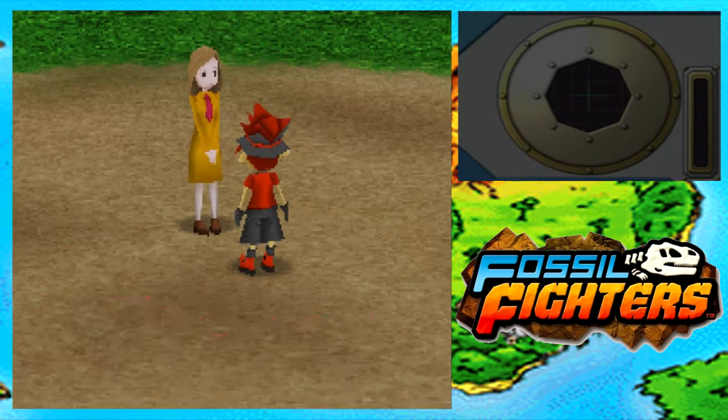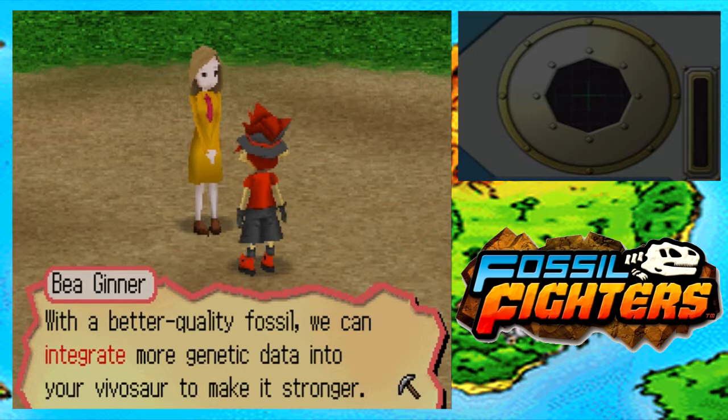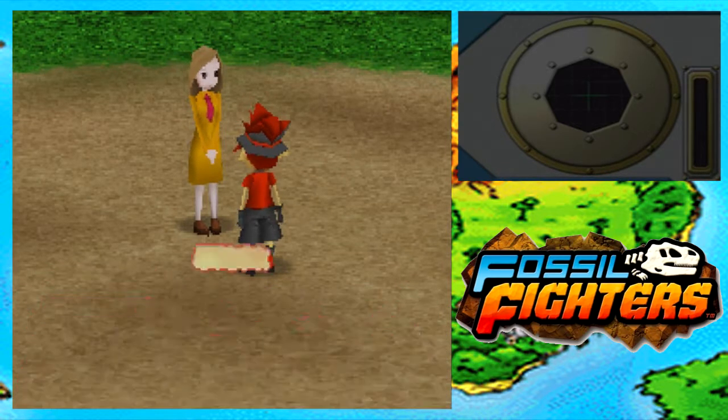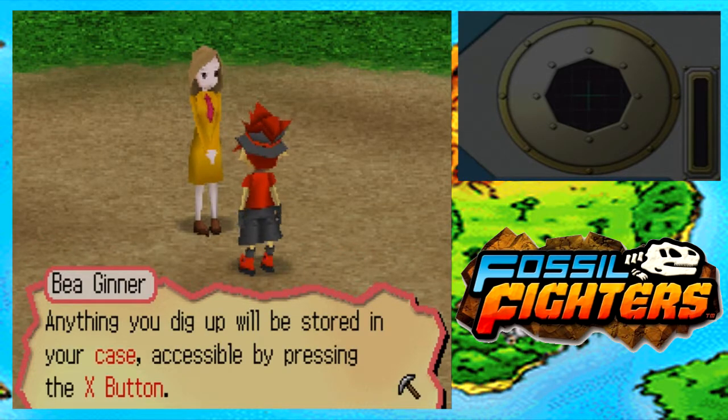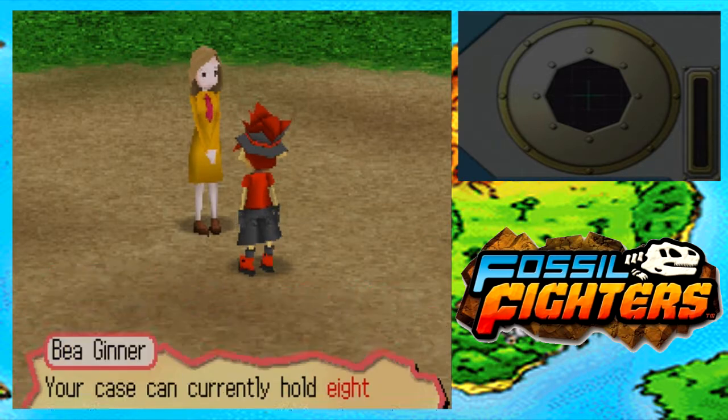Look, you have the fossil you already revived. But you can clean the same fossil again for more points, for the best quality fossil, so you can integrate more genetic data into the vivosaur to make it stronger. Anytime you want to look at your fossils, they're in your case, accessible by pressing X. Your case can currently hold 8 fossils. Beyond that, you're forced to throw something away.